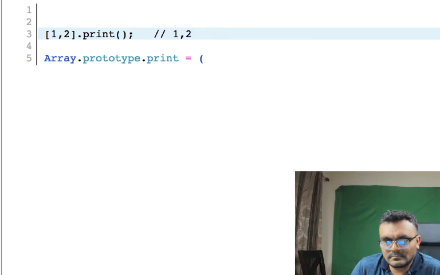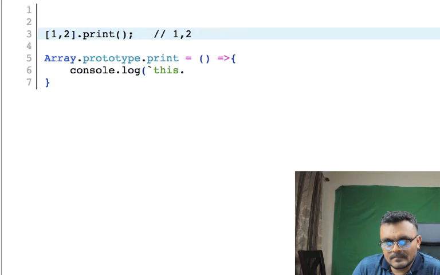Let me just think how to do this. I'm not fully confident in this answer, but I'm going to test this out and see if it works.